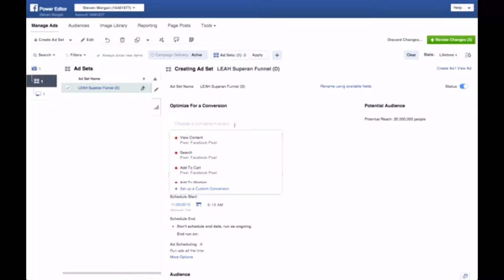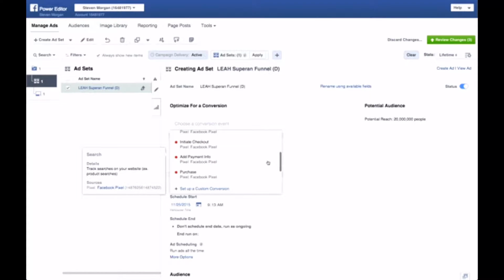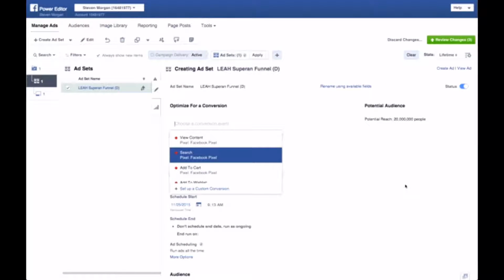Now, this can get a little bit overwhelming because conversions are measured. First of all, if you're not sure what a conversion is: somebody clicks on your ad and then they go to your freemium, your megaphone page, and they enter in their email, and they go to the other side of that page.